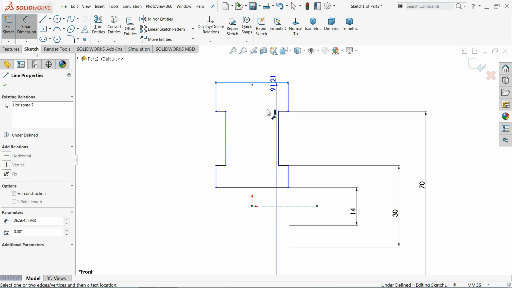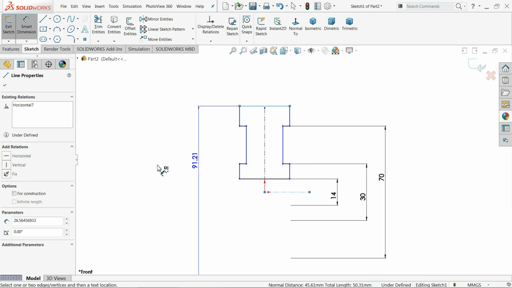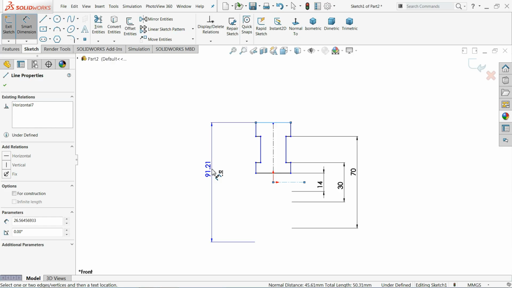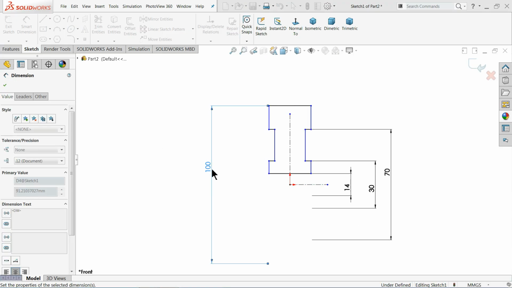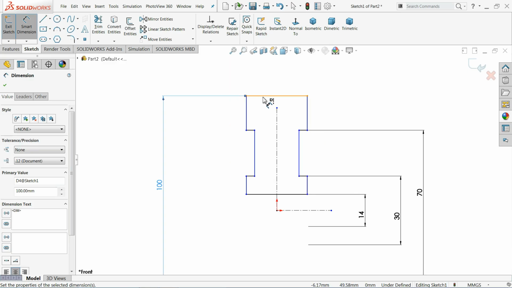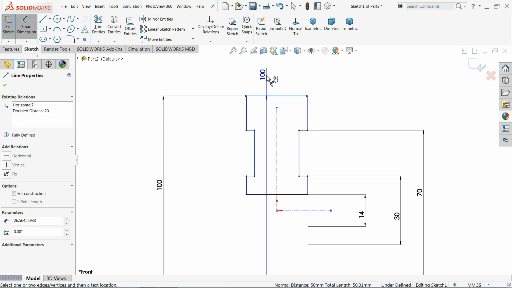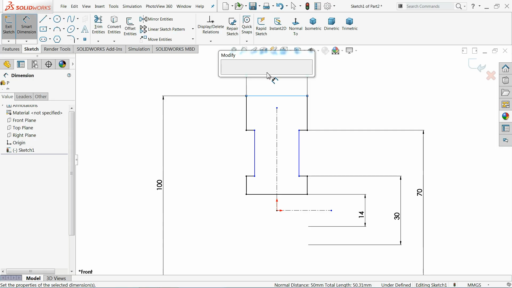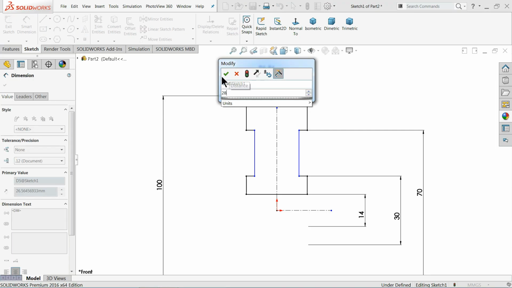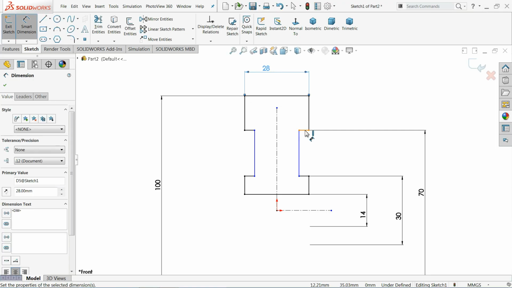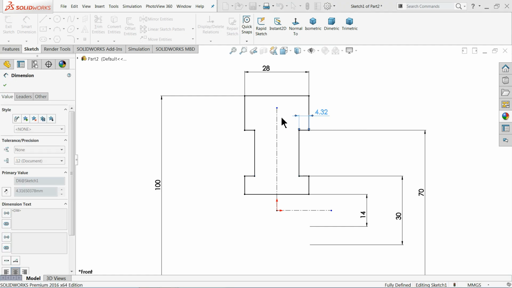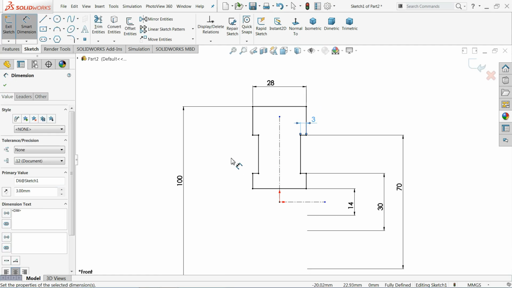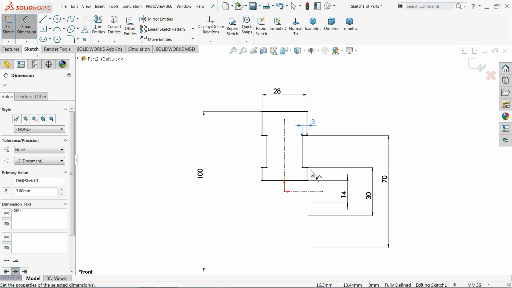Now the last line, the center distance, 100 millimeter. Now the horizontal length 28 millimeter. Now you can see the drawing is fully defined. No need to define more.